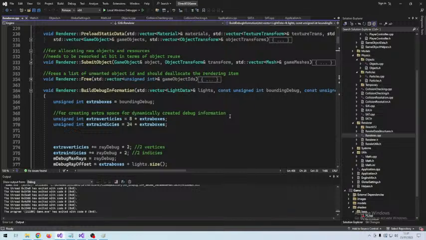Maybe we want something that is drawn for a single frame. Although we don't have any way to pause anything.